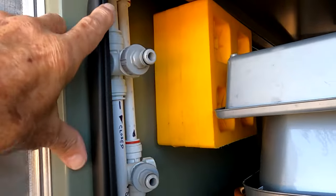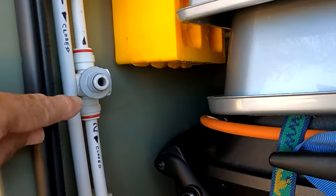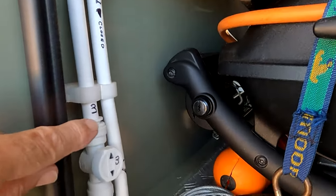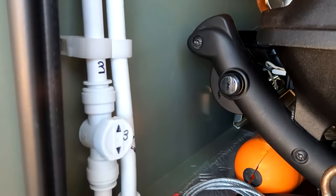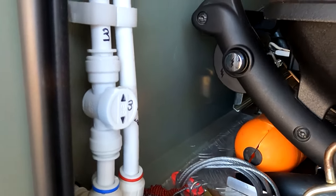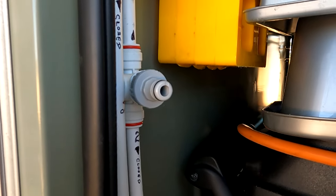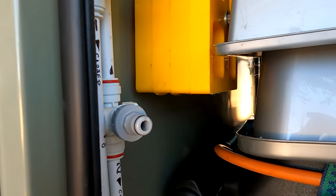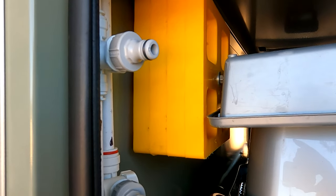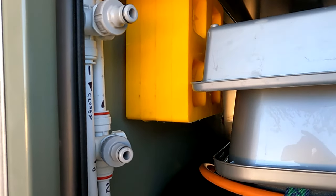And another mod to my pipes for the geyser. You can see here they are on a T stopcock, and then this one is a stopcock to close off the water from the main tank. And then I plug a hose in. If you're on site like Mapaya in Botswana, for example, you can plug a hose onto here and then use water from the tap going through the geyser. It's quite handy if you've got water on site, not wanting to use your water from your main tank.